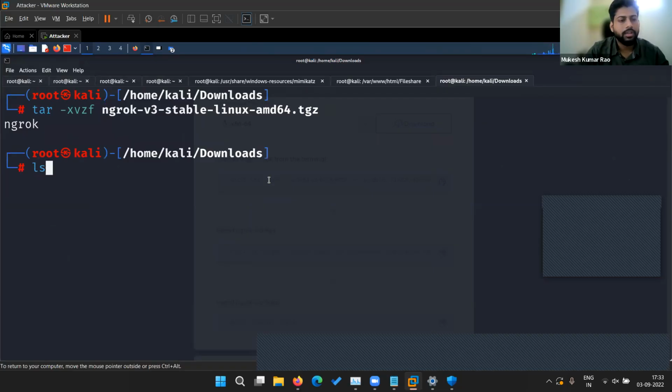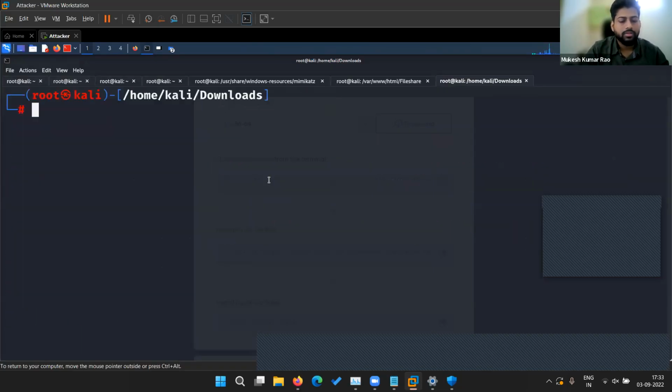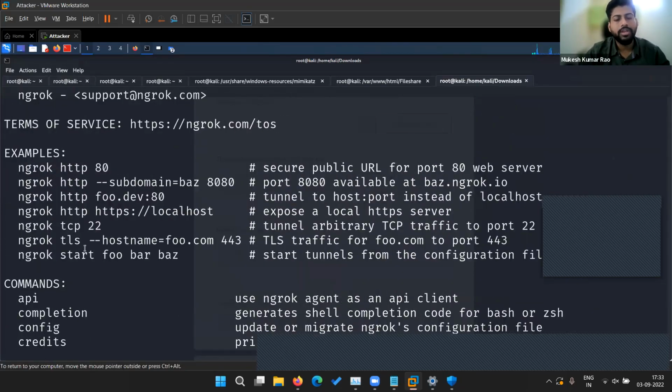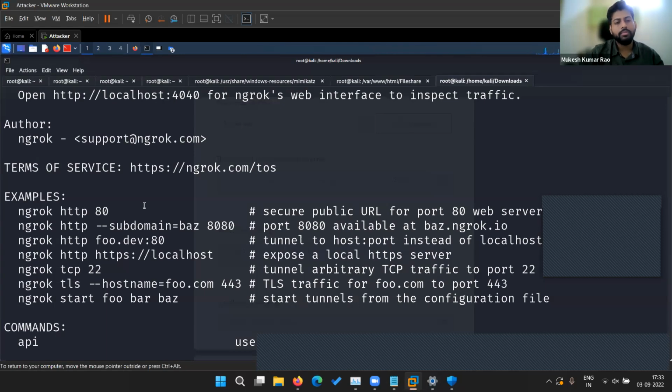You can see we got ngrok. So we'll go to ngrok. No, let me try directly. So there you can see all the commands are available. So we have to set something on port 80 to get public access.